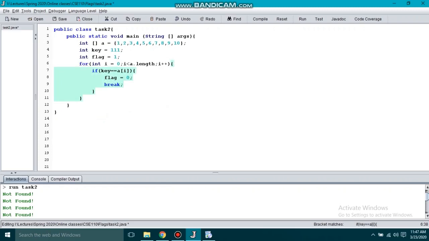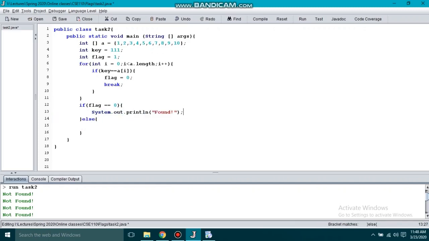Flags can be anything. Flags can be an integer variable, a boolean variable, a character variable, anything that gives us an idea that something happens, or if the key in this case is found or not. For example, I'm going to use a flag as an integer variable, and I'll set the value as 1. So instead of printing this here, we are going to skip everything. Whenever the key is found, we don't need to check the rest, so we can skip the else part as well.